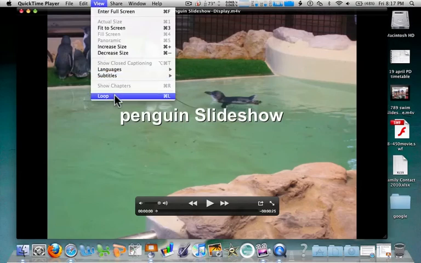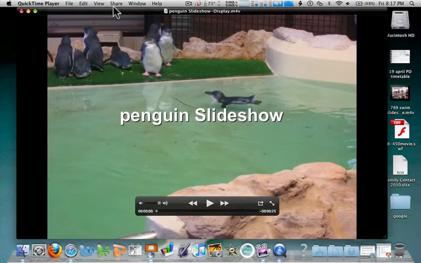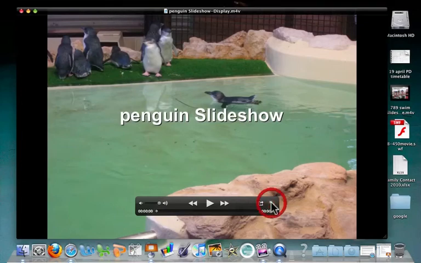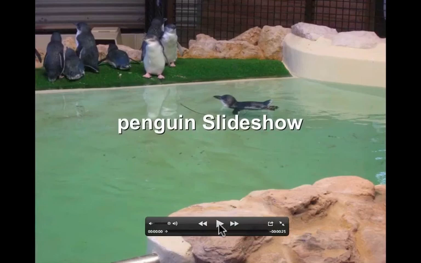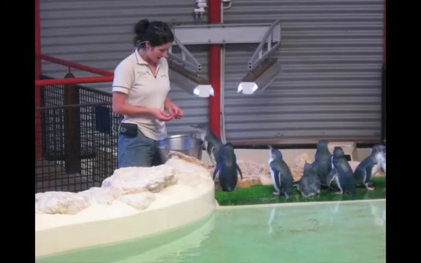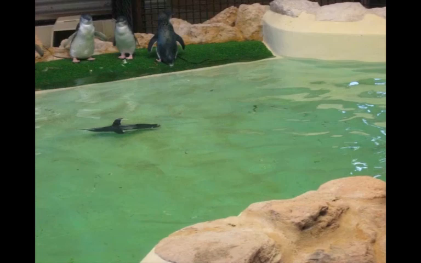Want to loop it? So I could just use Command and L. Can loop it. So I've told it, hey, when I play this, I want you to play forever. Run around. Maximize the screen. And this will now just play over and over again until I stop it. How can I stop it? Yeah, a few ways I can stop it.